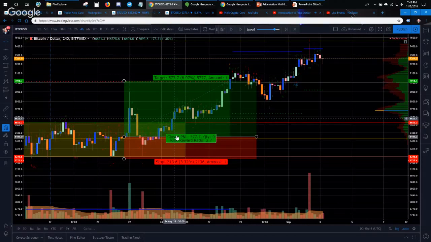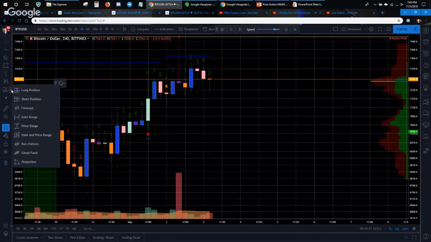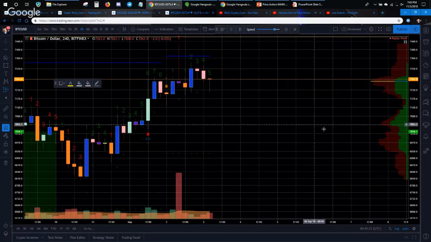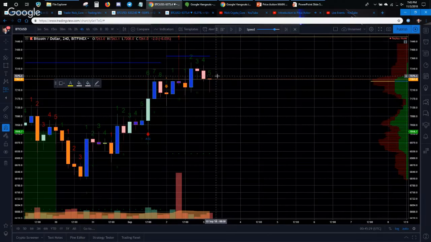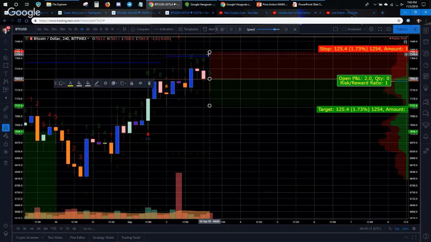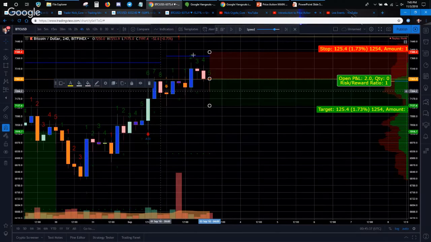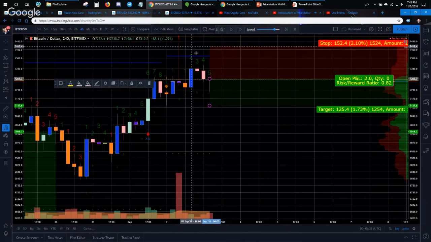Let's say you were taking a short position here. This is all very basic level, but again, this is an introduction into price action trading. We'll get into the advanced stuff for the guys that already understand most of this in the next one. But let's say we were taking a short here. I wouldn't advise it. We're sitting right on a diagonal support there, but for this conversation, we are.